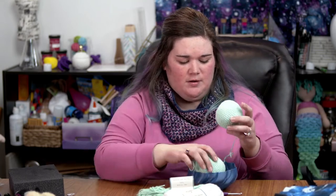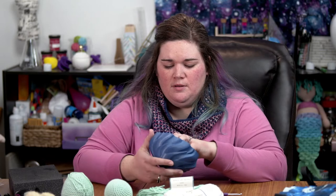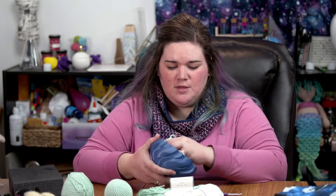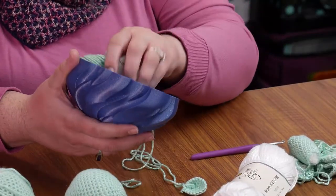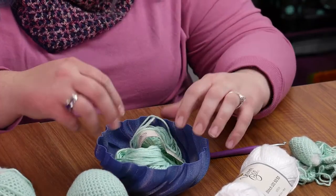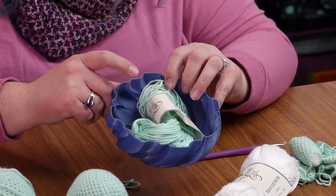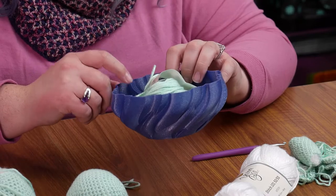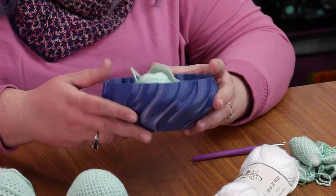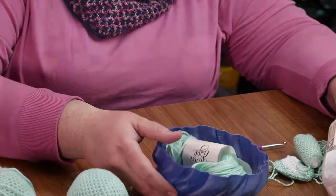And this is my little 3D printed yarn bowl that I've been working out of that is a surprisingly nice size. I was afraid it was going to be too little when we made it, but it actually works out really nicely for these medium size skeins. I also was a bit afraid that it was going to be too sharp on the edges. It's not really sharp, but pointy here. And that hasn't caused me any problems at all. So, it's actually really nice. Turned out really nice. My husband printed it for me, so.